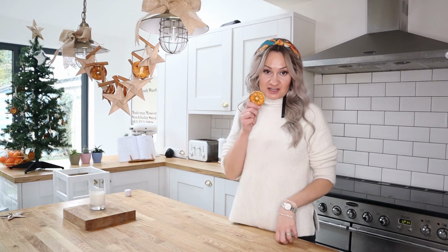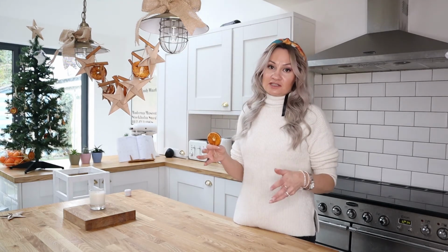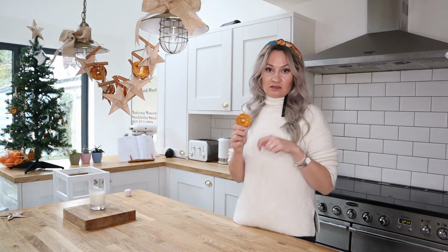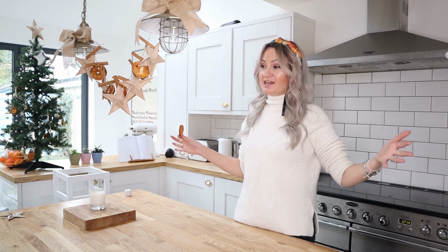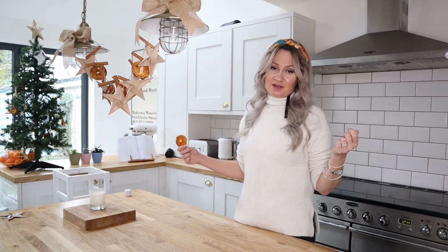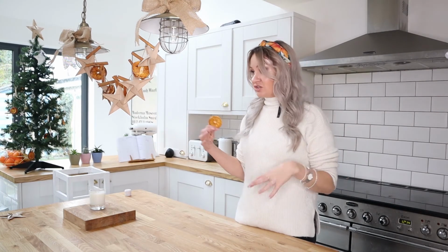So now you've got your dried oranges, you've got your cinnamon sticks, you've got your stars. All that's left to do is just loop them onto a piece of twine. So measure your twine for as long as you need. Make sure that if you're tying it onto anything that you've left long enough at the ends to secure it. And then you literally start putting things on.